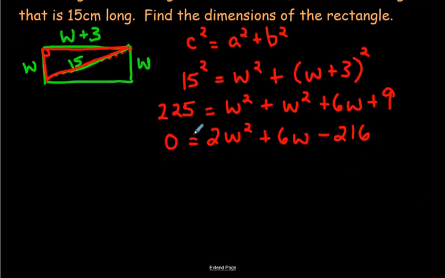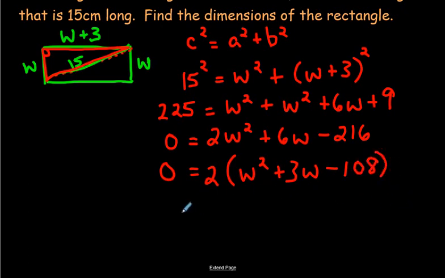Now, the very first step in factoring is you look to see, is there a common factor amongst all of these that we could take out? And each one of these numbers is even. Can you see that? So what we're going to do is divide each one of these numbers by 2. So if we divide every one of these terms by 2, we end up getting w squared. 6 divided by 2 is 3, so we get 3 right here. And 216 divided by 2, if you think about that for a second, it's 108.